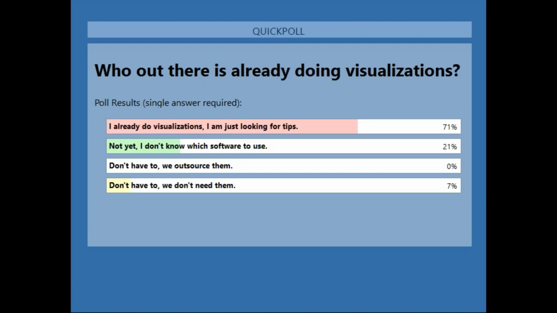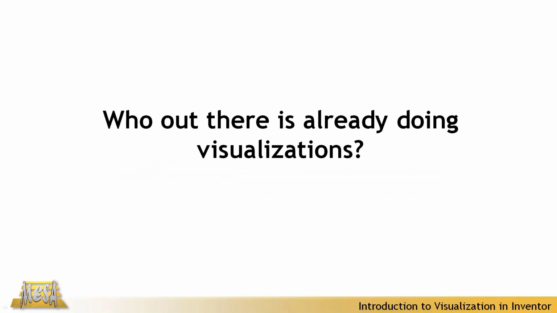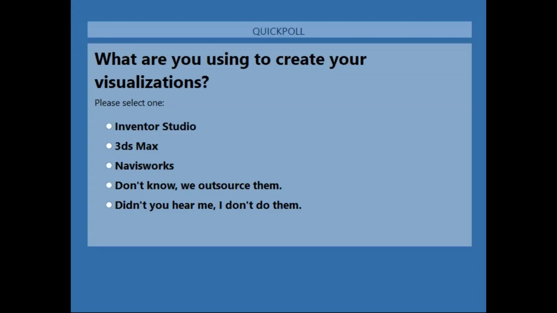So one more question here. Let me hide those results, and I'll share another one. I want to know what you guys are using to create them. Are you using Inventor Studio, using 3ds Max? Navisworks actually has that option. So go ahead. A lot of you are using Inventor Studio. That's kind of what I had figured.